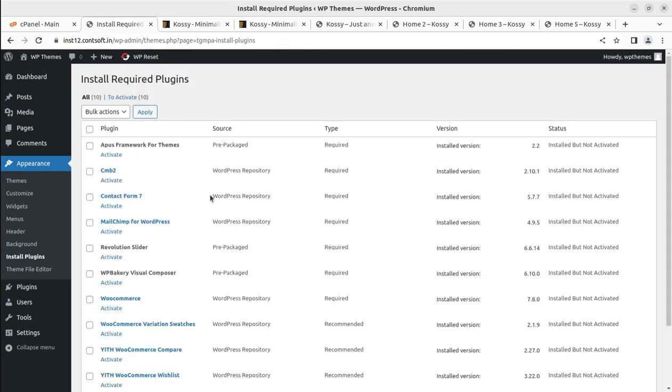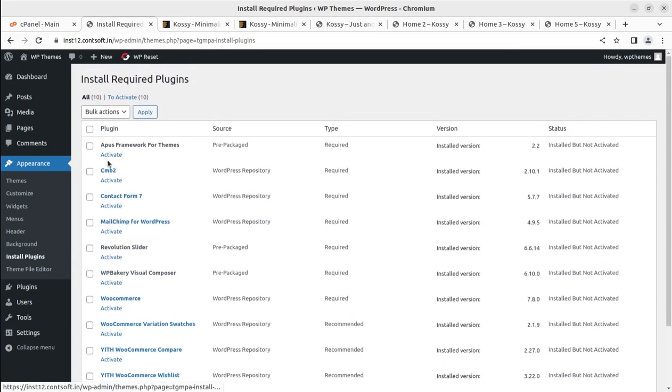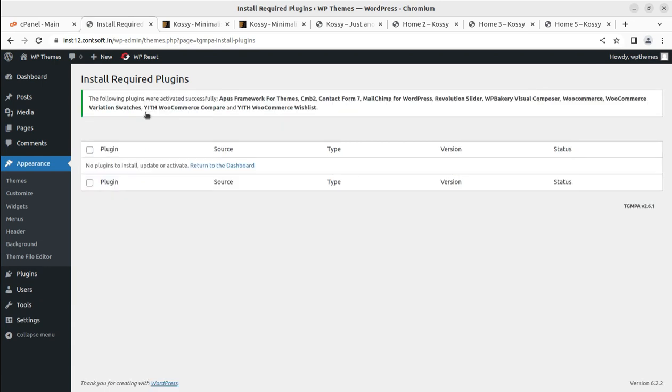Now all plugins have been successfully installed, and we can see activate links with all the installed plugins. And now I am selecting all to activate all the installed plugins at once. Activate has been selected from the drop down, and I have clicked on apply. It may take a while. Well, it is okay, that is fine. 10 plugins have been successfully activated in one go. We have installed 10 plugins along with the theme, and simply come back to the dashboard.